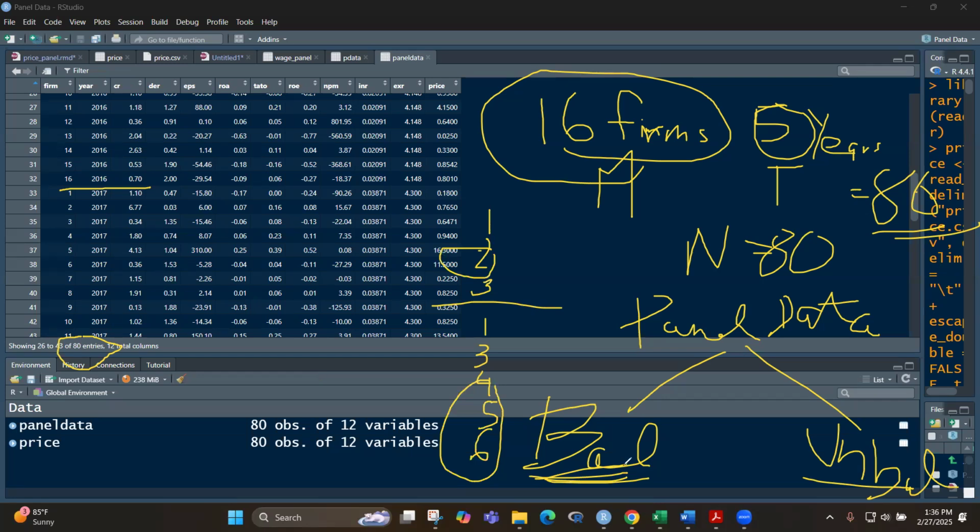In our case, you have what we call a balanced panel data, where all your 16 units, 16 firms are all present from 2015 up to 2019. And also your years, class, 2015, 2016, 17, 18, 19. You have 5.